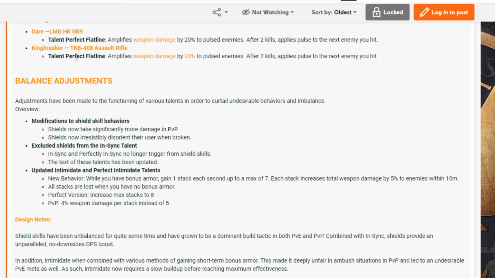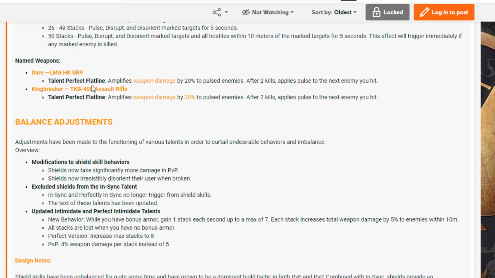And then we've got Kingbreaker, which is a TKB 408 assault rifle. So there's got to be 2 new weapon types, I believe. Perfect flatline, amplifies weapon damage by 20% to pulsed enemies, and that's got the same talent. So maybe that's a mistake there, I don't know. I would expect these two to have different talents, but we'll have to wait and see.